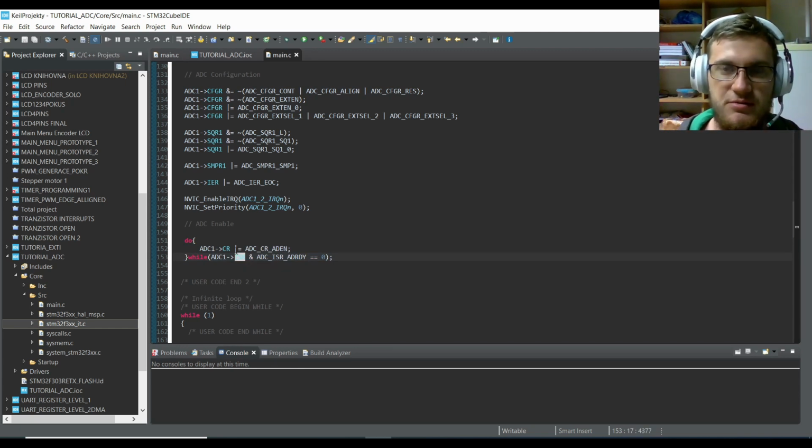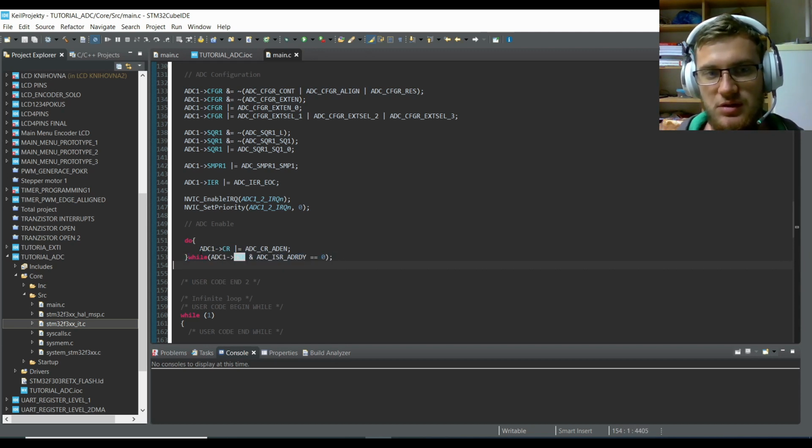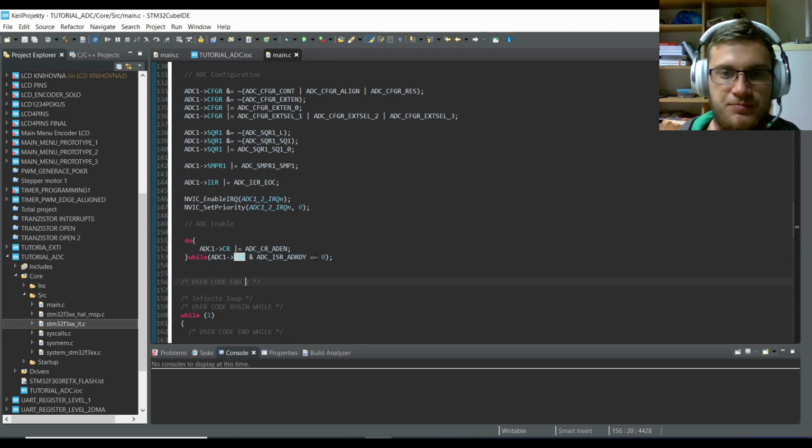If I had just a while loop, the program would at first check the condition, then it would set the AD enable bit, and then it would have to again check the condition. That's why I used this.